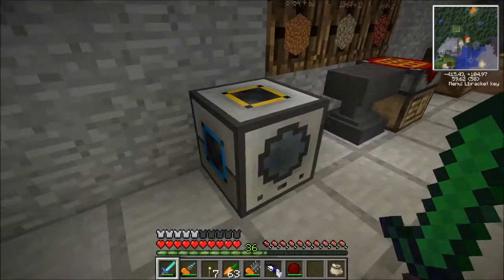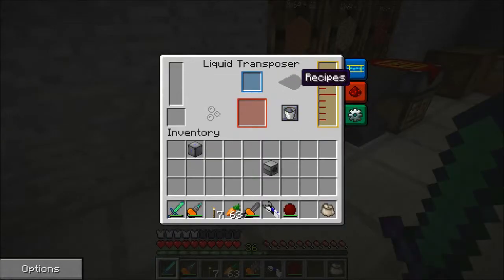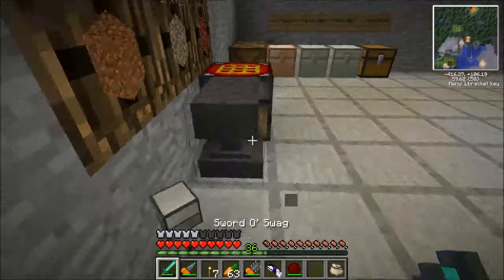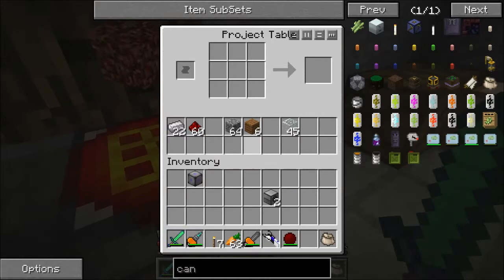Whereas if I use a liquid transposer in this mode, the emptying mode, like this is filling, this is emptying. If I use it in the emptying mode, it'll spit out my tin can or whatever container I used on the bottom, which is pretty nifty. And actually very nifty, if you ask me.